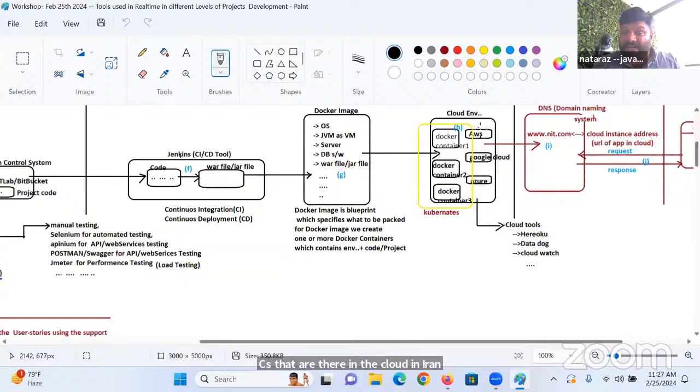Which cloud, guys? Maybe AWS cloud, Google cloud, or Azure cloud. What do you mean by cloud, sir? Cloud environment is an internet-based environment which gives hardware, software, network infrastructure on a rental basis. So let us assume I'm using AWS cloud. There I purchased a server, some hardware and software setup.